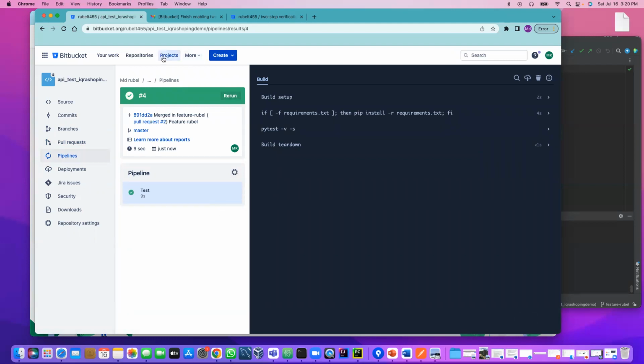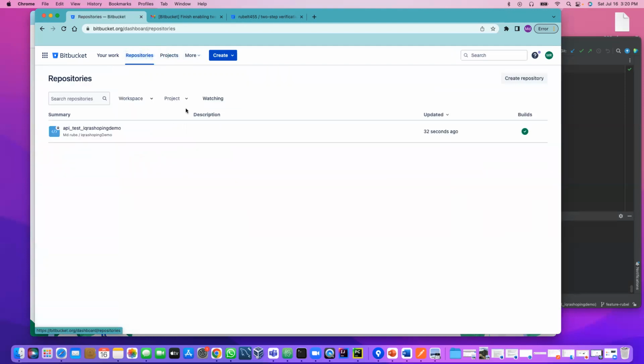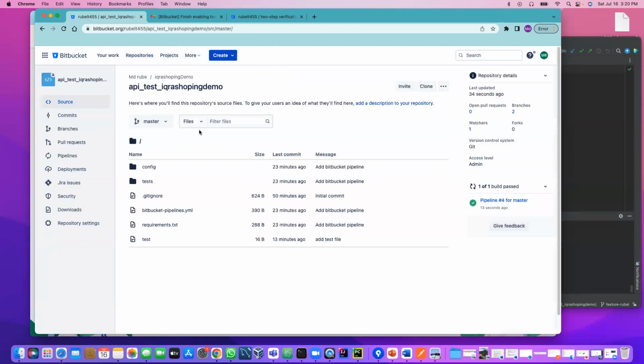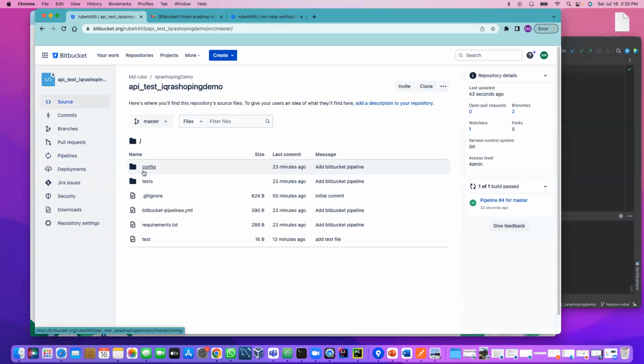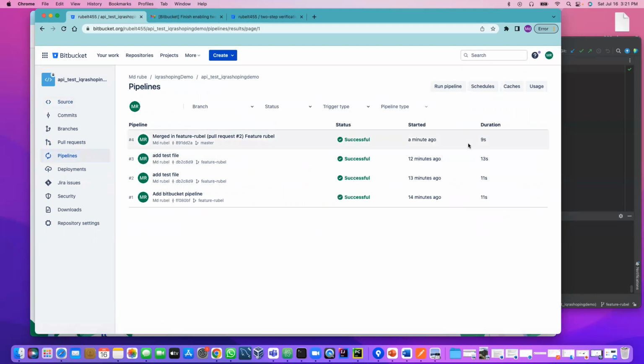Now let me go back to the master branch. Now you see, all the code I have in the master branch is 100% similar to the code in my branch. So that is how we run a pipeline, how we create a pull request, and push from one branch to another branch.